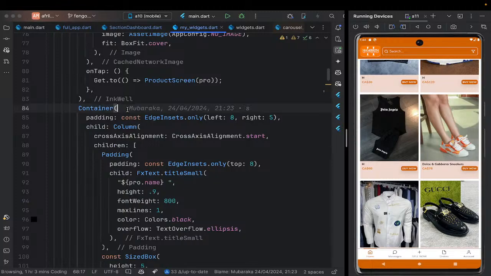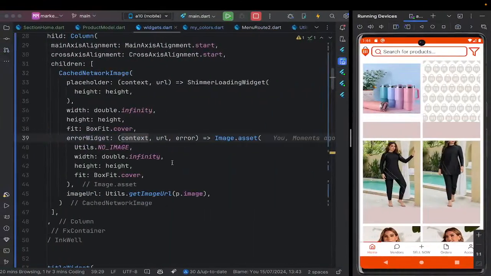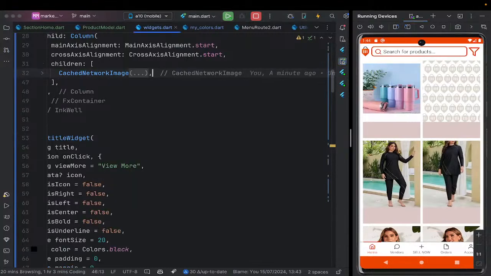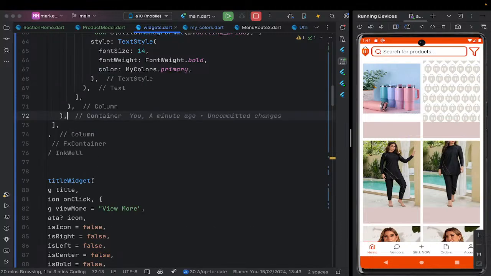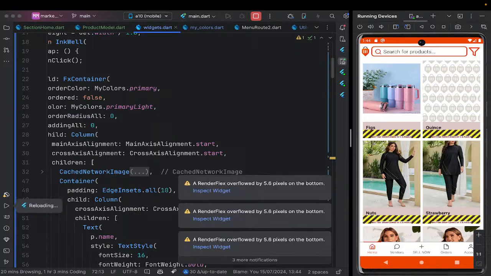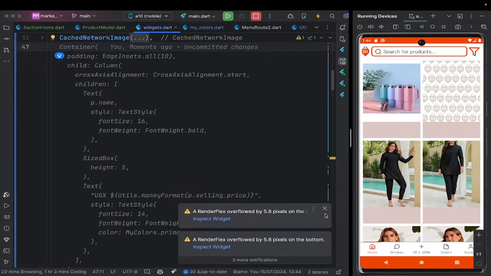Going to put a container there in the bottom. I'd already designed this, so I'll simply come after the image, put a comma and put a container. This one as if it has done it for us, but I don't need this. Save. Let's go and put a container.